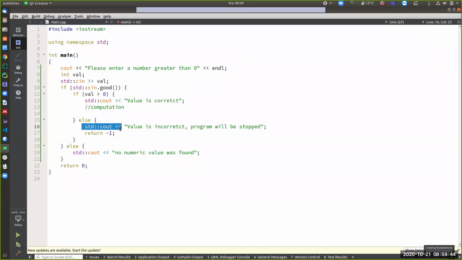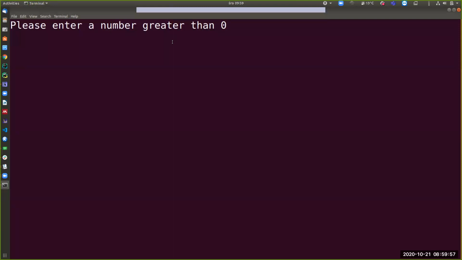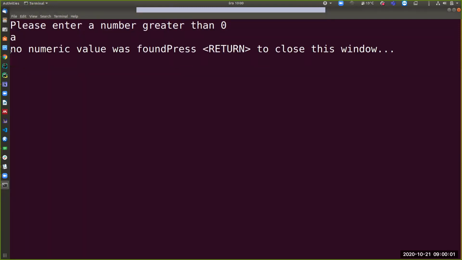And look, this condition was always true, but now when I enter, for example, A, the cin state is in the wrong state, in a bad state, so no numeric value was found.